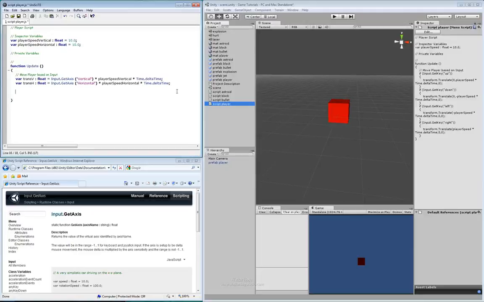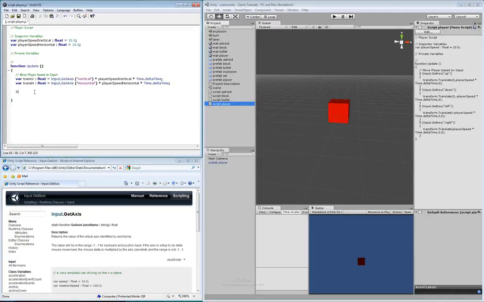Now you notice though that we don't have an if statement about getting input for our object. We're not looking for that input. We're storing the variable that we get from our input into the translation vertical and translation horizontal. Now the next thing we want to do is go back in and put this variable somewhere into a statement. And that statement needs to be something that we're actually moving. So how do we move?